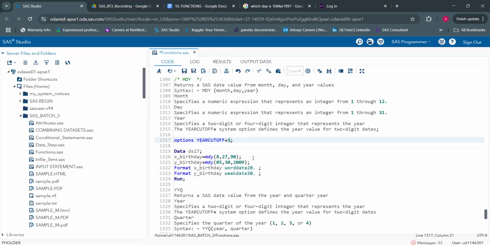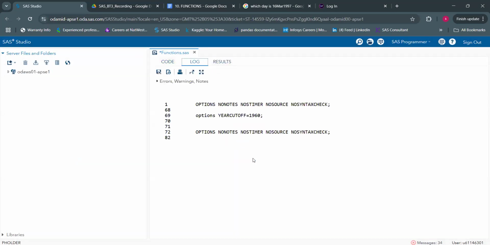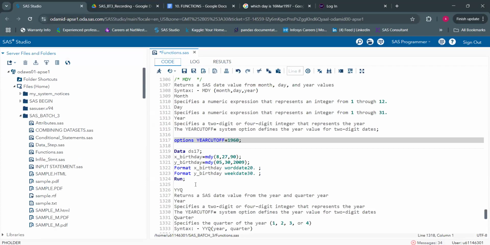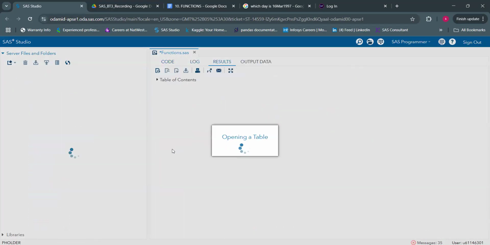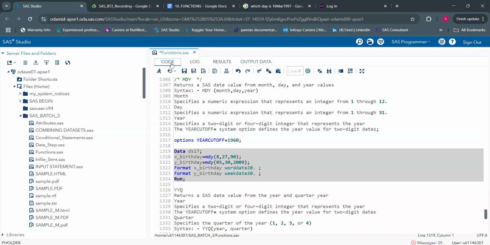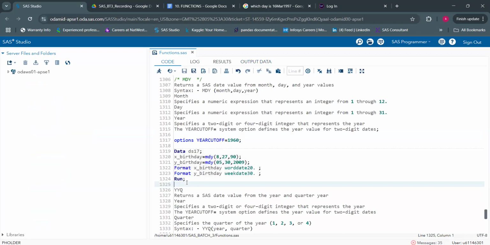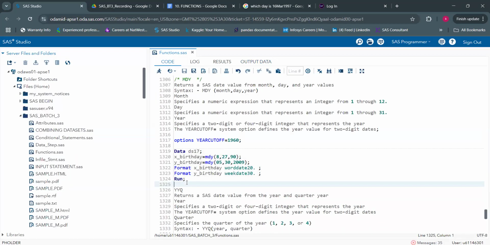The default is 1960, but you have to make sure, it's just an analogy, that sometimes in real time you work on current dates.